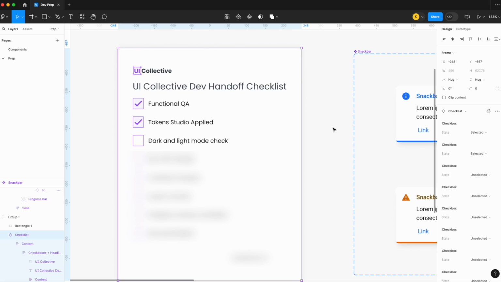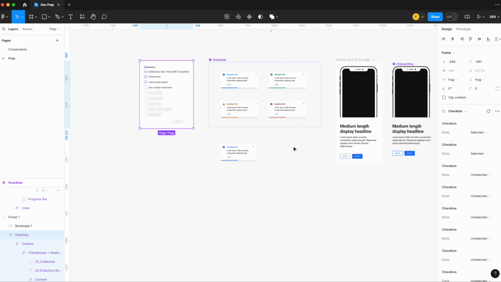And now let's look at our dark and light mode check. This is really great before we get into things like looking at our different contrasts, to make sure that our components and our UIs look as beautiful in dark mode as they do in light mode, or vice versa. What I like to do with this is create what I call sticker sheets. I've got a completed example that I'll show here in just a sec.